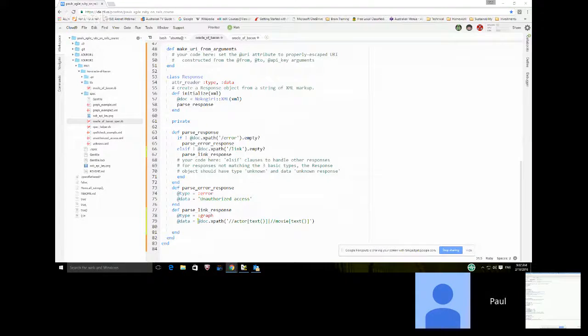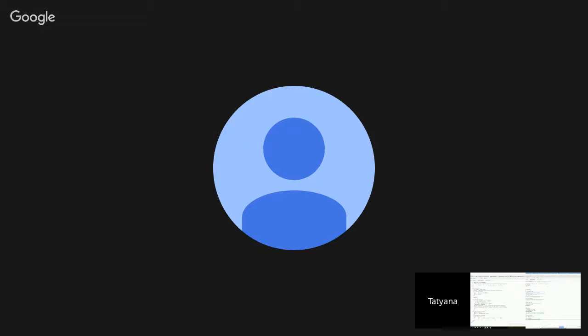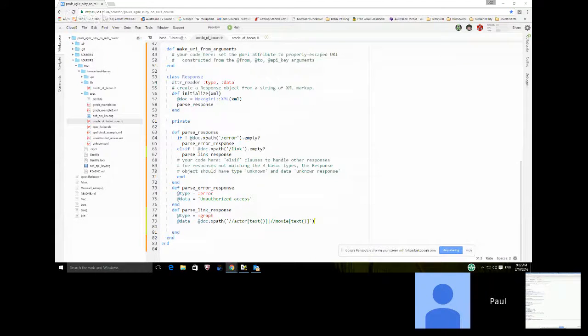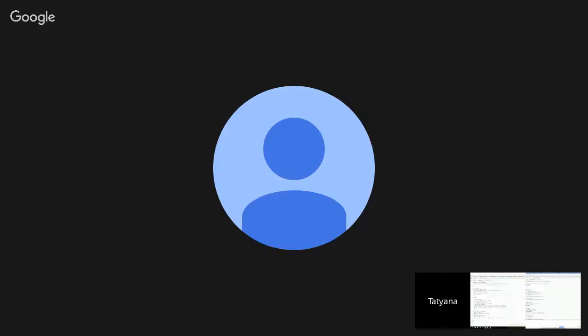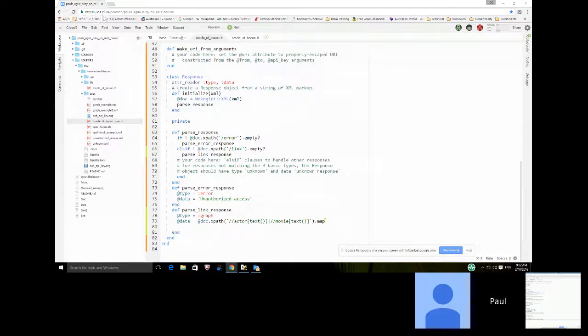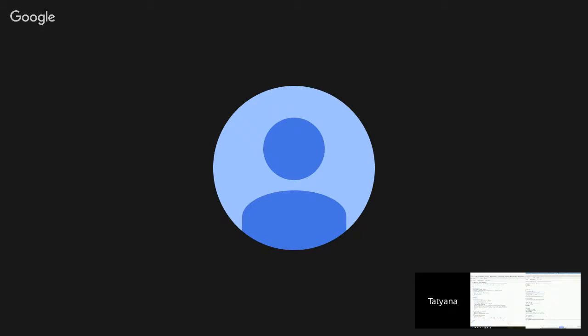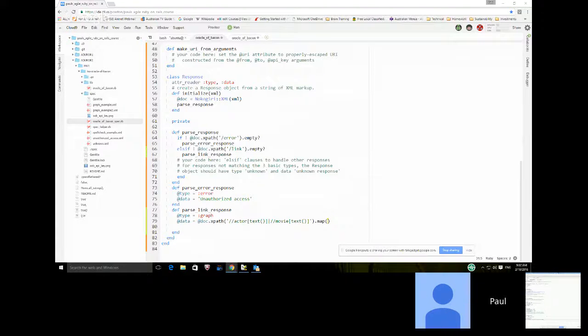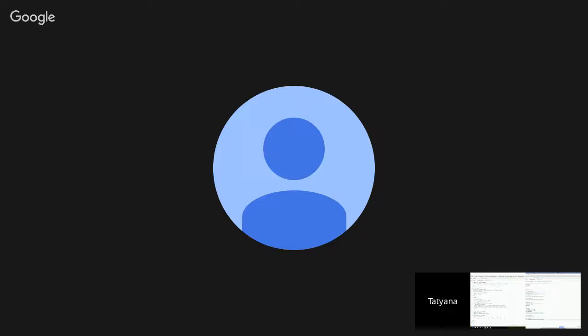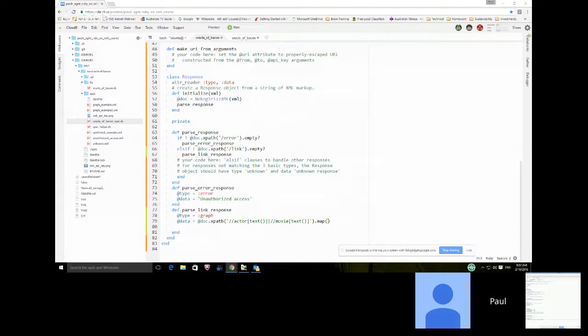So do dot map, and then open round bracket, and then ampersand, colon text.